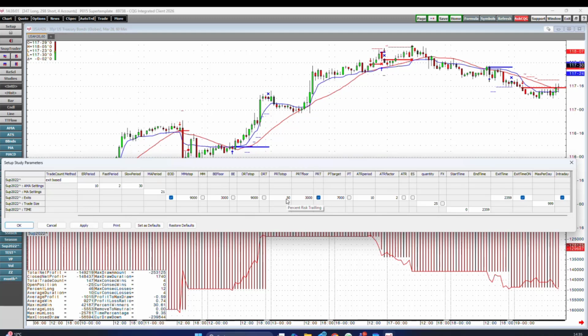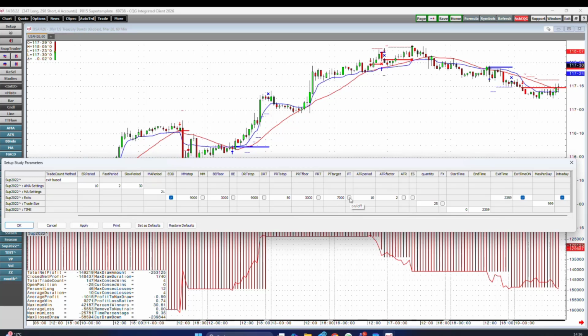If you make $10,000 with the trading system, the stop will all of a sudden be $5,000 underneath. So the more money you make, the more the stop actually widens. You have more room for error if you want. So it's getting more relaxed, percent risk trailing.